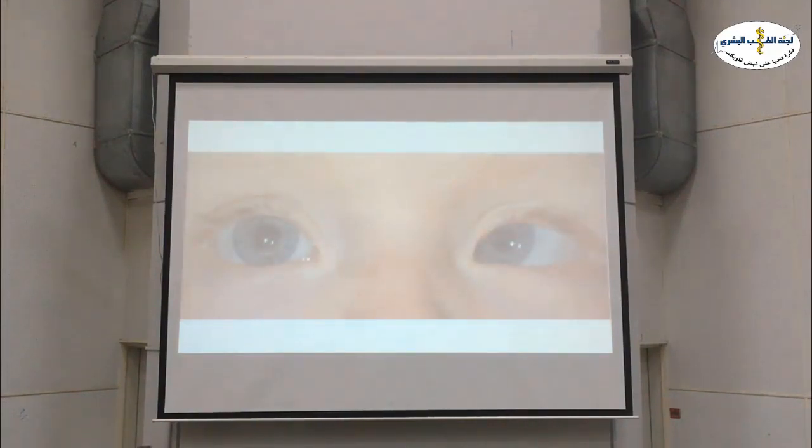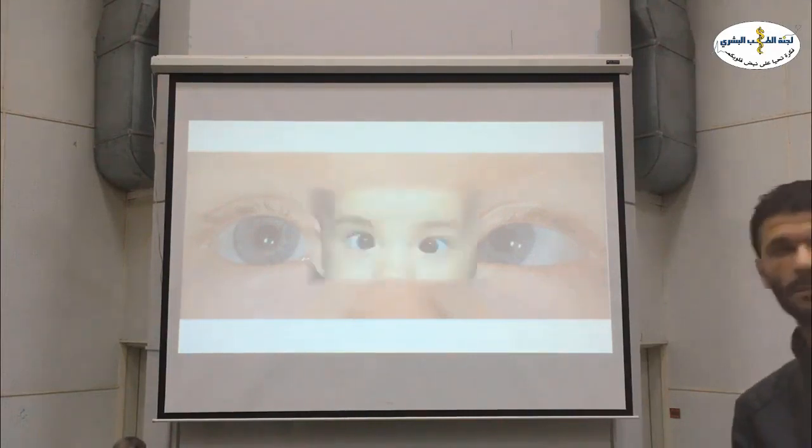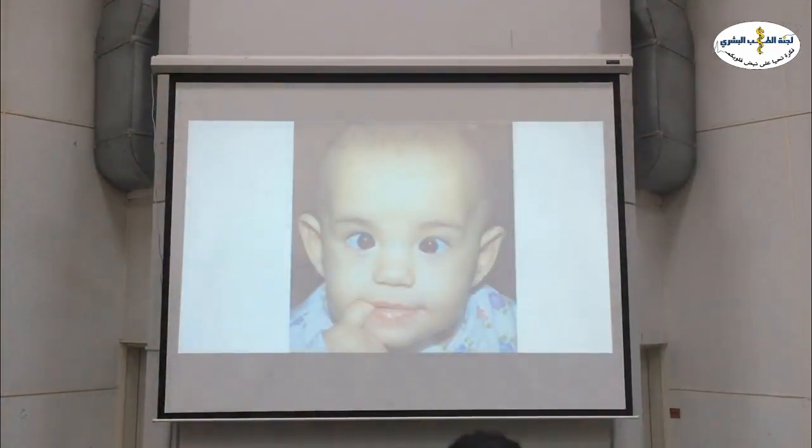If you look at this young person, you can see that the right eye is in normal gaze, normal position, and his left eye has deviated towards the nose, or adducted, or it's in. If you look at this kid, you can see that both eyes are directed towards the nose. There is a problem. It's either of muscles or problem of nerves.